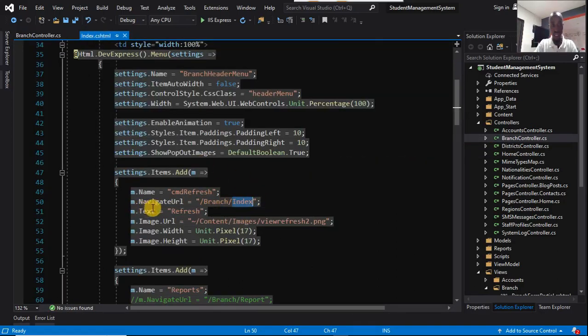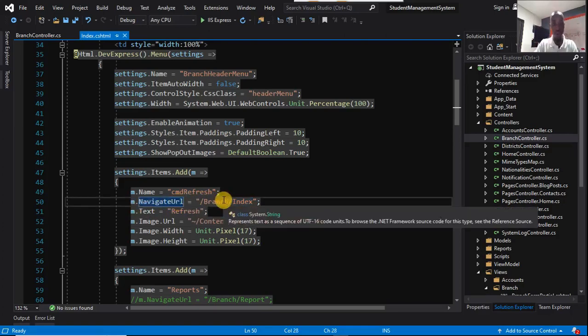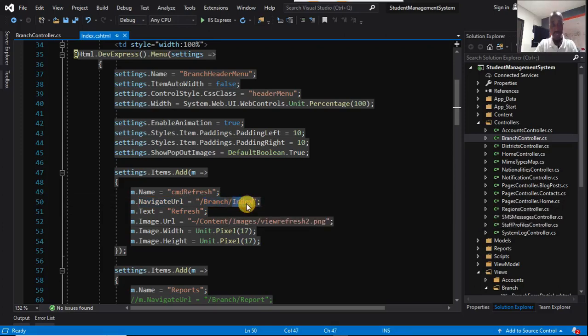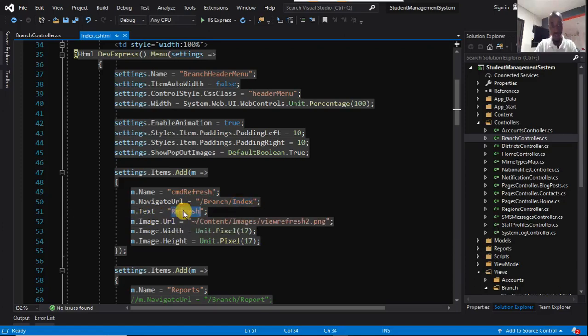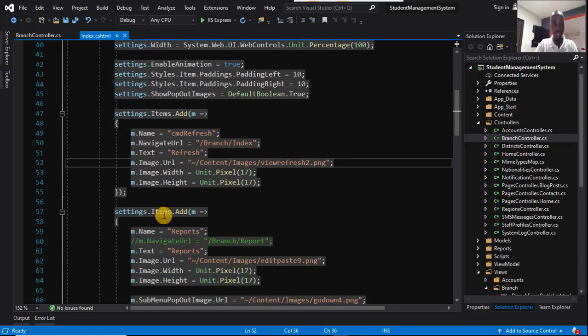Now you see, meaning if I click that button, this navigation, meaning if I click, go to branch controller, go to index, what does it tell you? It says empty all that in there for me. So the name of the button is refresh. You see? Then you get an image for that, looks fine. Yeah, you get a width so far.